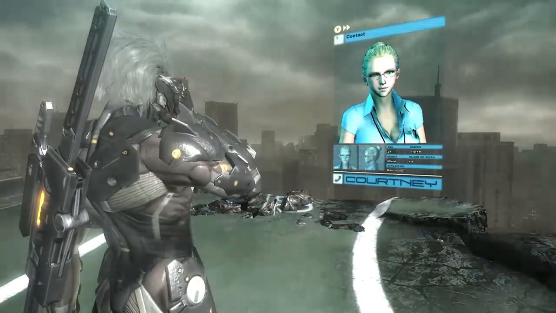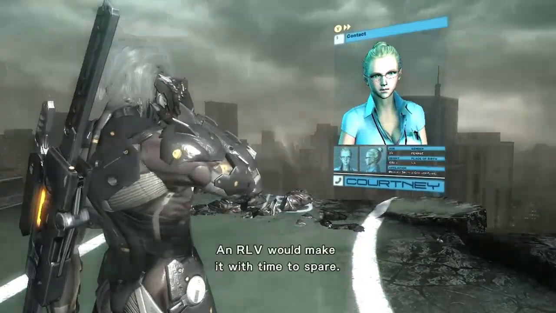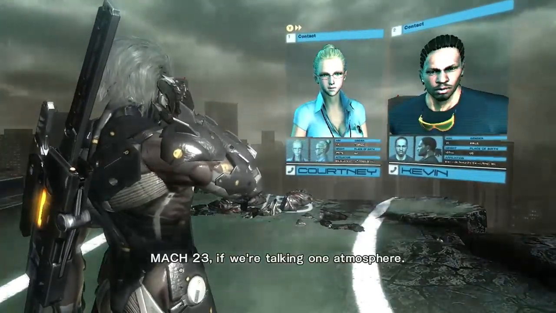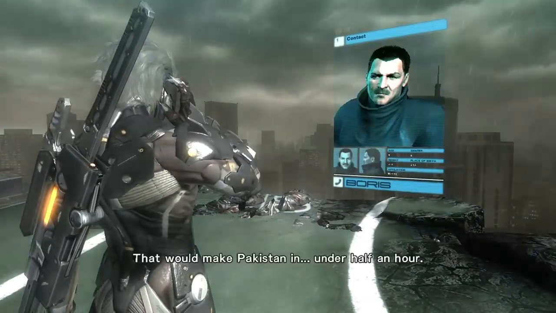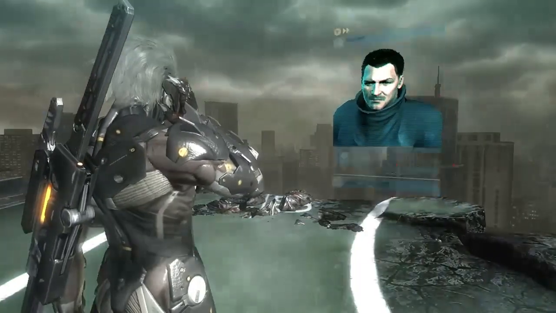Hold up. It's not a jet we need. Courtney? An RLV would make it with time to spare. That's Mach 23 if we're talking 1 atmosphere. 17,650 miles per hour. That would make Pakistan in under half an hour. Right. Contact Solus.